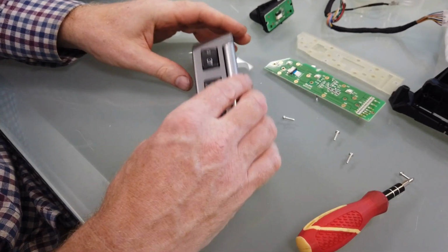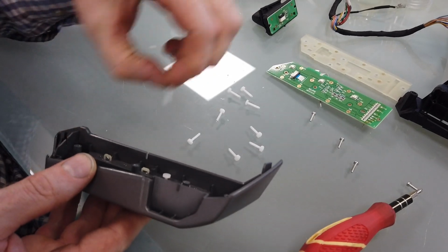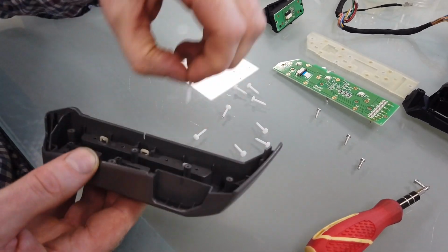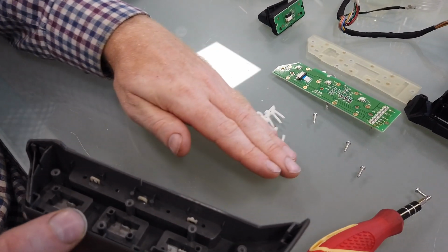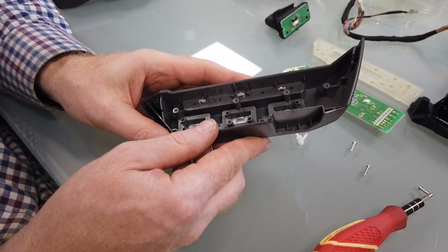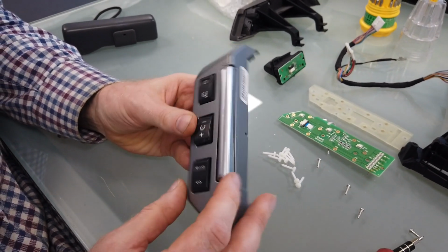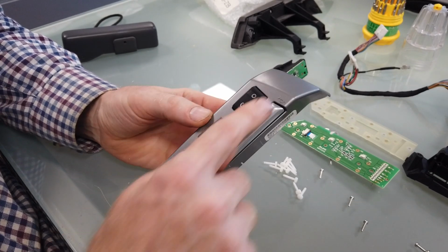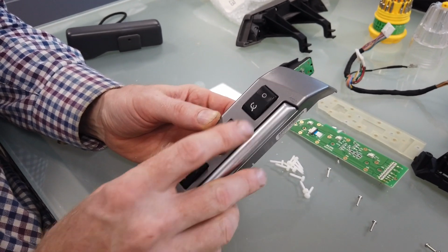We'll have a look. There we go. Do they all look the same? There's a couple there that have stuck. So that's all your little pegs you've got to put back in. Right. So now we're not doing too bad. We're nearly there now. All we've now got to do to strip this down finally is remove the switches. So obviously use your phone, take a picture of the switches, which way up they are and everything.